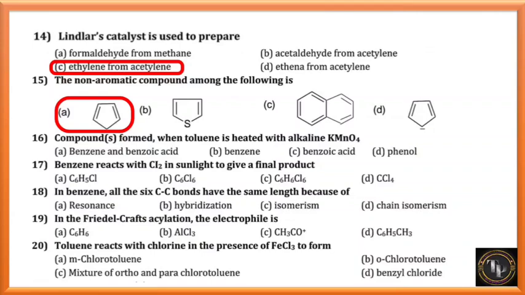In the second one, S has lone pairs inside. They are not shown there, but 3 lone pairs are present. So 3 bonds here, plus 2 double bonds and 1 negative charge, so 3 again. If the number of lone pairs plus double bonds, or negative charge plus double bonds, is odd, then that is aromatic. If the number is even, that is non-aromatic. Remember, many times they have asked this in competitive exams also.